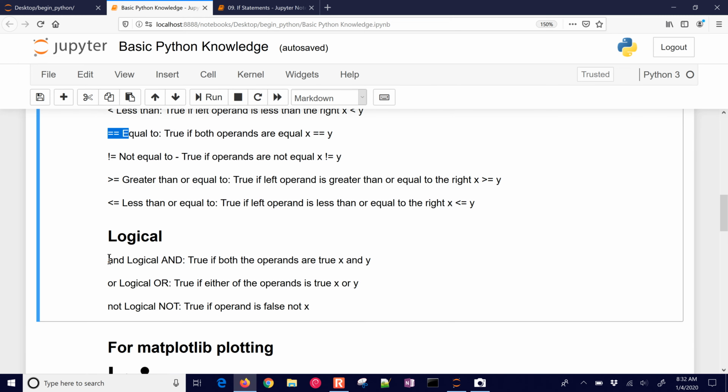And we can also use and, or, and not as logical conditions to combine two conditions together. Maybe both of them have to be true, and so we'll say, the answer has to be less than 20 and the number of guesses has to be less than 10 for you to say too low.